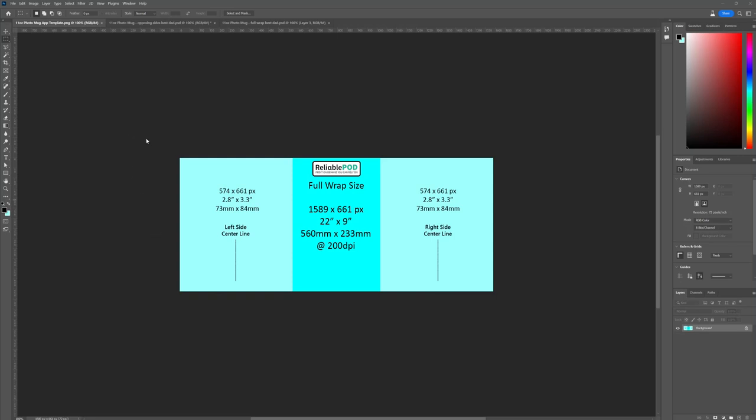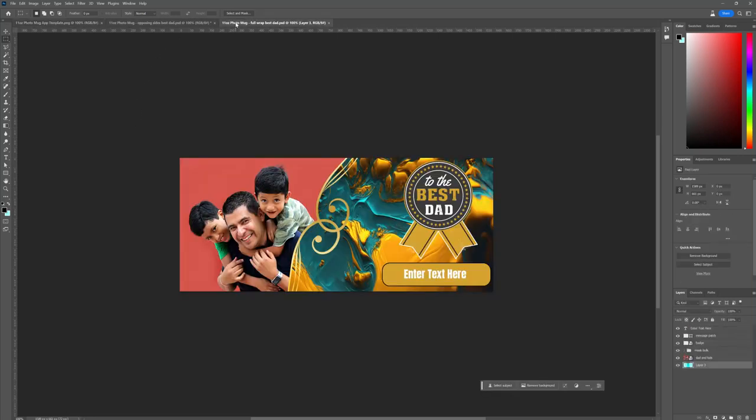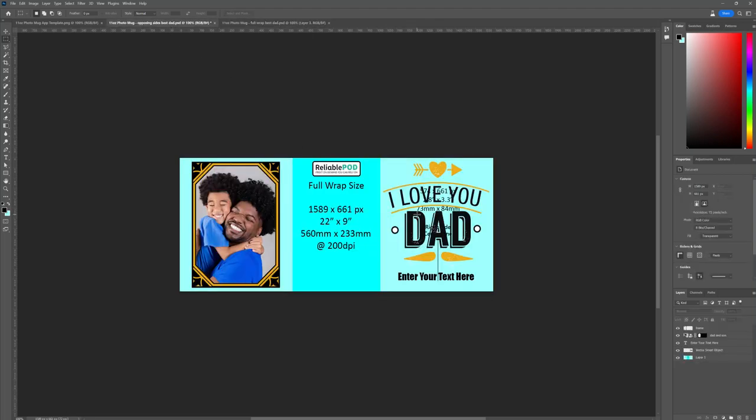So there's a couple of types of designs that people do on the mugs. We've got the full wrap mug, which is a design here we've got for you, and we're going to create this design, show you how the customer can upload this section here and how they can enter their text here. And then we've got the standard front and back mug. I'm going to take you through how to create a design with a customer photo upload here, and basically how they can enter their text here.